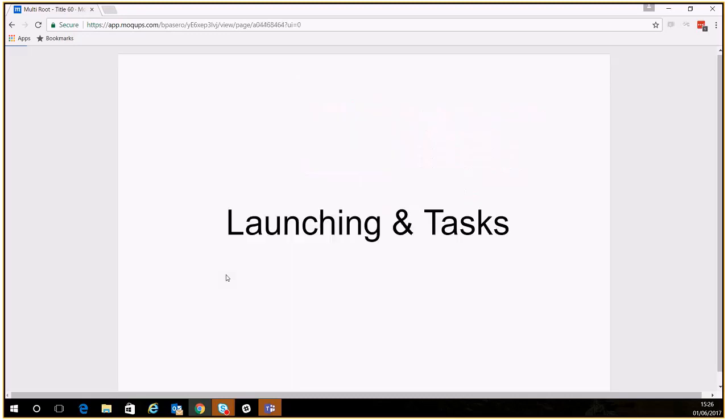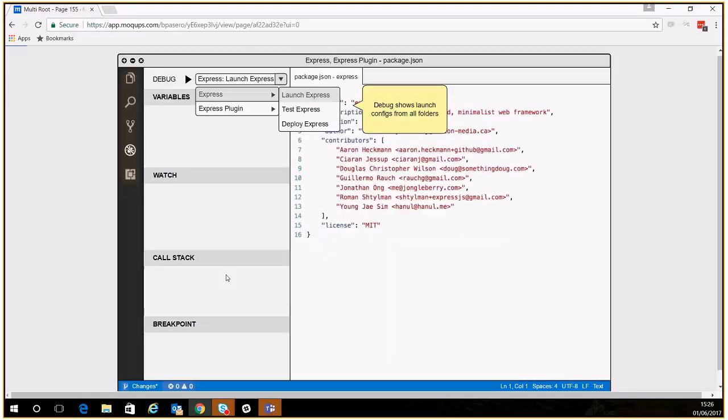Excellent. Okay, so let's move on. So for launching, if each folder has a number of debug configurations in its launch.json, we would just disambiguate. We'd have the name of the folder containing each launch.json, and then a flyout menu to show the configurations in each of those JSONs. So if you want to launch under the debugger, you've got a bunch of configurations under Express, you would just choose them like so.